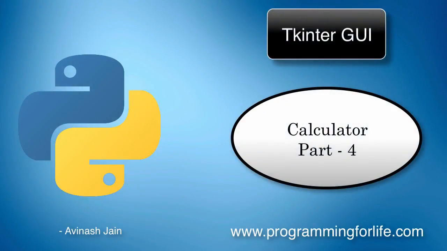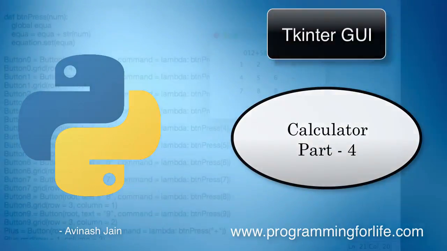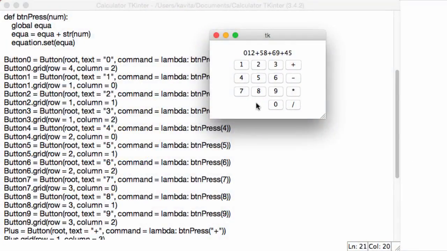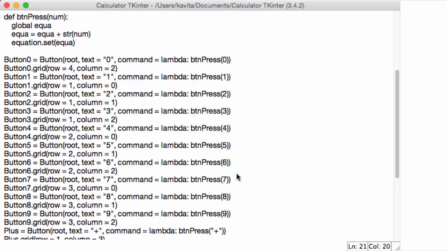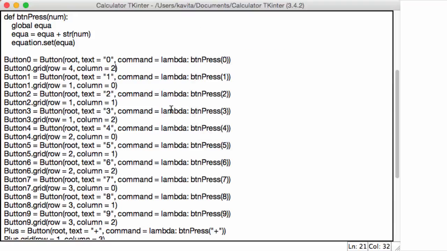Right, so let's go take a look at what's happening. We want to move our 0 back to the middle over here. We want a C sign over here for clearing, and we want this equal sign underneath the 9. Let's go ahead and do that. Basically, go ahead and set the column of 0 back to 1.